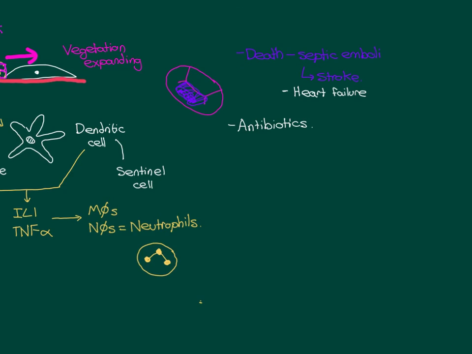So I'll draw this out again. So imagine the cusps are now left like this after this episode of infective endocarditis. You might still be left with lots of the chordae tendineae no longer attached, and also maybe holes in the cusps. And that's now going to lead to regurgitation of that heart valve.